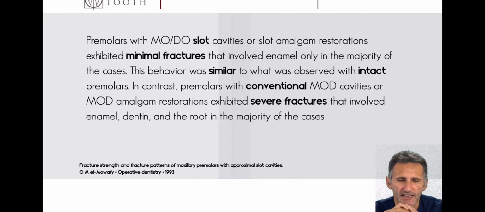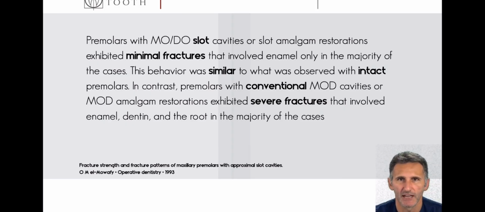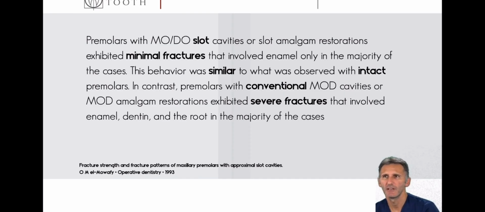This is another interesting article, Fracture Strength and Fracture Patterns of Maxillary Premolars with Approximal Slot Cavities. Premolars with MO/DO slot cavities or slot amalgam restorations exhibited minimal fractures that involved enamel only in the majority of the cases. This behavior was similar to what was observed with intact premolars. In contrast, premolars with conventional MOD cavities or MOD amalgam restorations exhibited severe fractures that involved enamel, dentin, and the root in the majority of the cases.